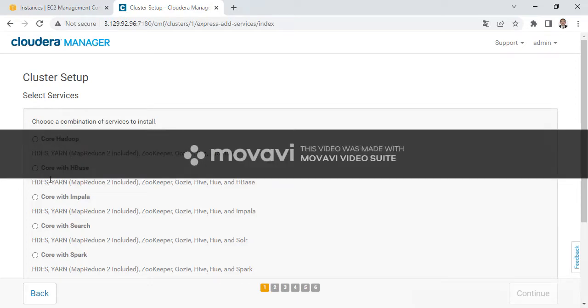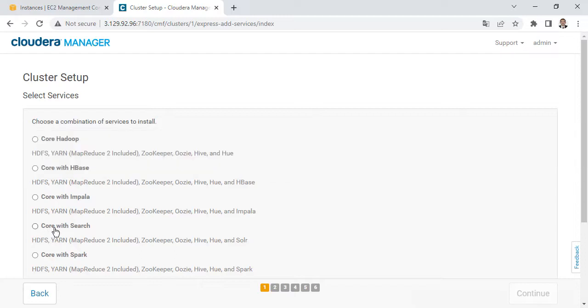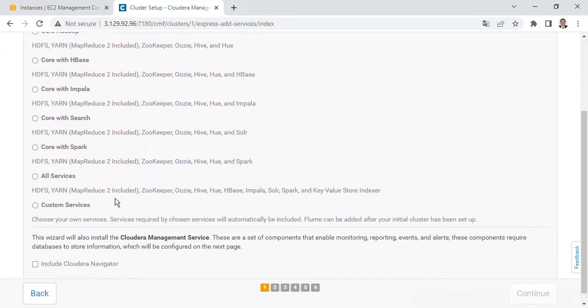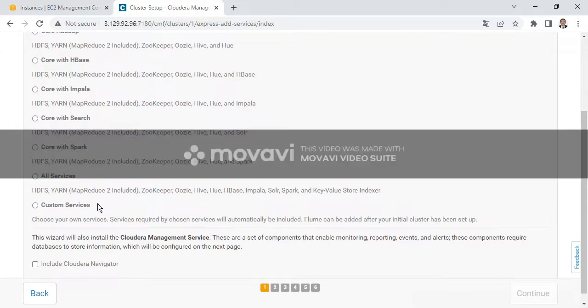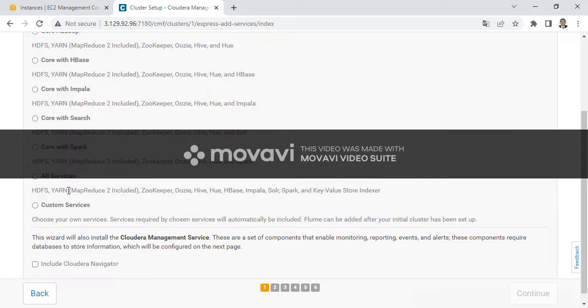There is no manual selection. You can use Core with HBase, Core with Impala, Core with Search, Core with Spark. Then you can use all the services which are available for this particular parcel.